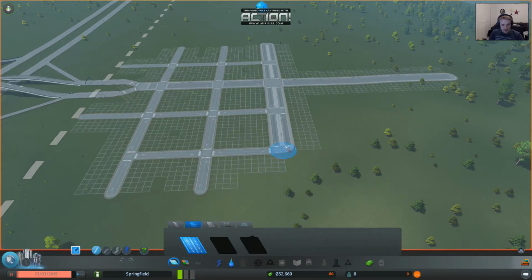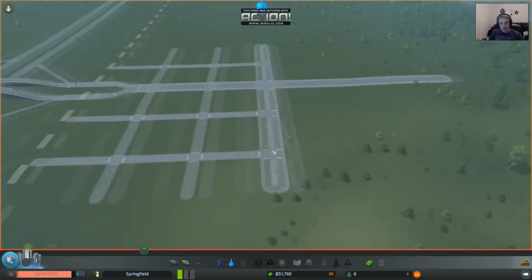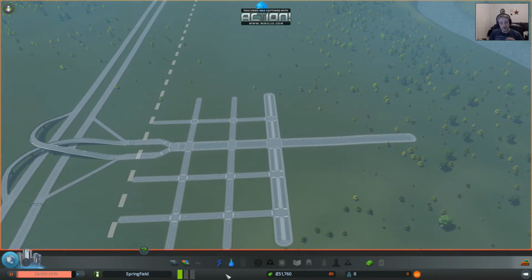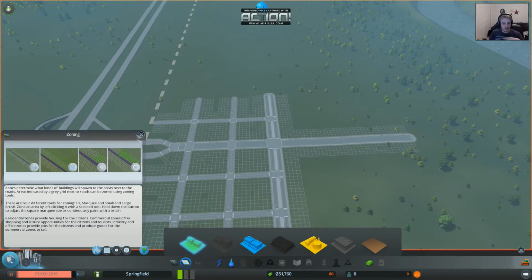Alright. Want to expand this a slight bit. There we go. Alright, so this is pretty darn okay for the beginning. Hopefully I didn't spend too much money. Alright, so there's a city outline for right now. So the other three things that we need to do is, one, we need electricity, two, we need water, and three, we need to set down where we want our zonings.